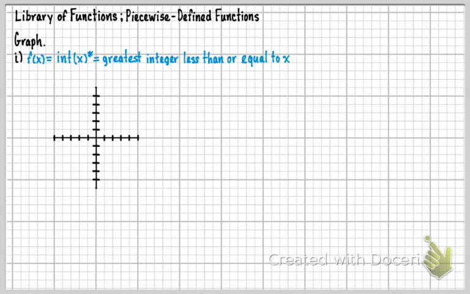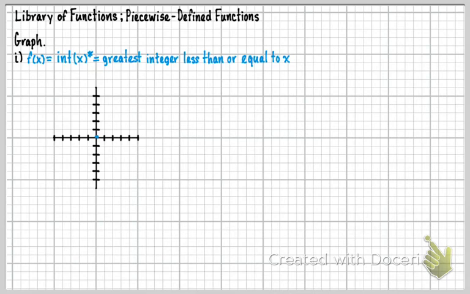We have one more to go, and that's here. This one is called the integer star x star thing here. This is called the greatest integer less than or equal to x. Now this is an interesting graph. So let's say I pick 0. So if I pick x equaling 0, the greatest integer less than or equal to x, well, 0 is an integer, so it's going to be there. And then let's go to 1 now.